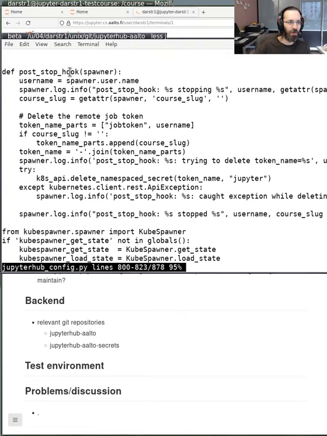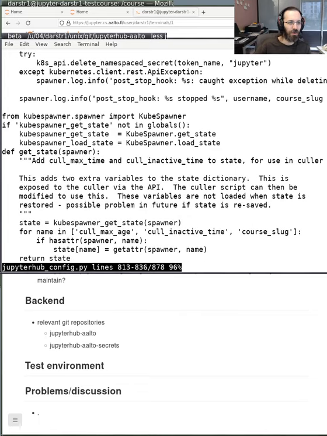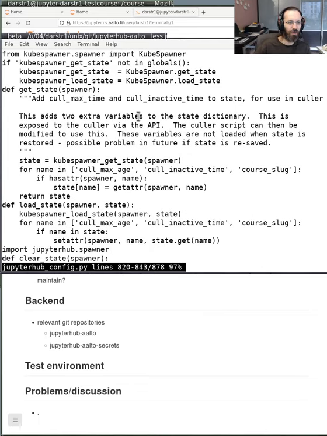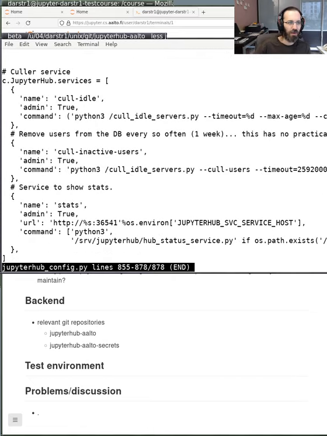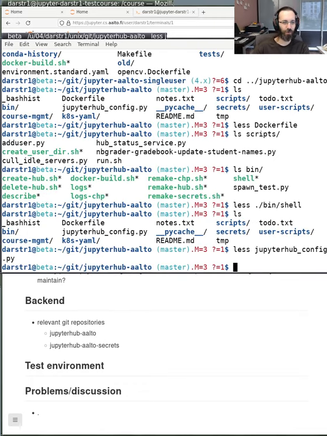There's a stopping hook. There's some sort of remembering of the state. This is what removes pods which have been running for too long. So there was no way that someone should try to understand all the contents of here based on what I've said, but the point is this is where a lot of the configuration happens. And maybe it could be rewritten, quite honestly. Okay, there's also a test environment which someone has set up, but I've actually never used that.